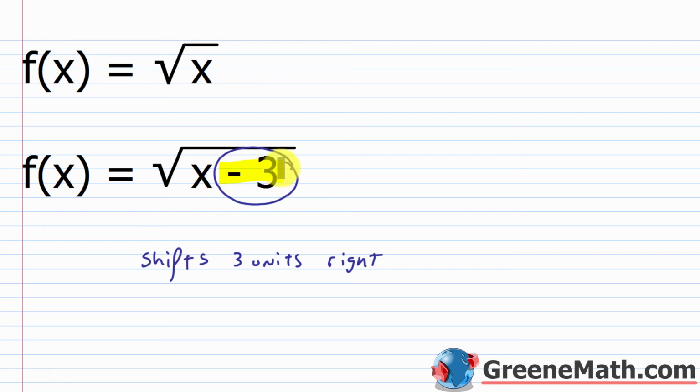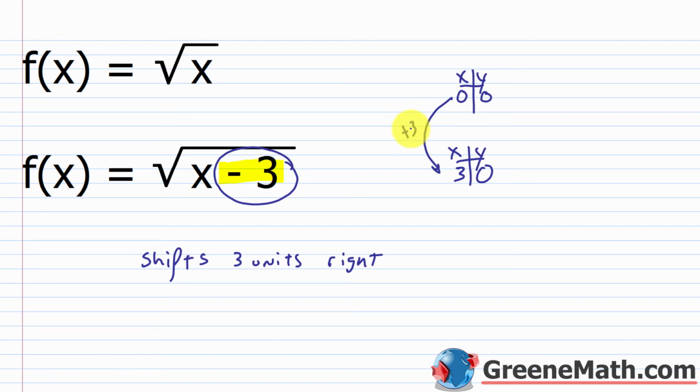As an example, let's say we looked at one ordered pair. Let's say I plug in a 0 for x. I know I would get a 0 for y. Well, here, to get that y value of 0, what would x have to be? I would have to increase it by 3 units. I would now have to plug in a 3 for x. 3 minus 3 would give me 0. Square root of 0 would give me 0. So a 3 for x would now give me a y value of 0, whereas before an x value of 0 would give me that same y value of 0. So I had to increase x by 3 units.